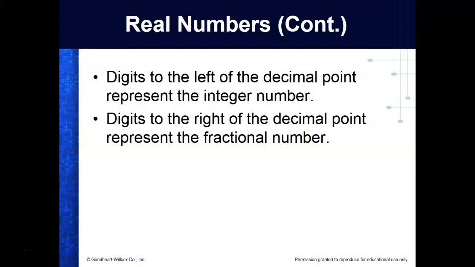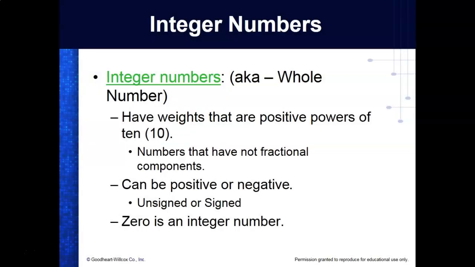Real numbers: the digits to the left of the decimal point represent the integer portion of the number. And what's the integer portion? Integer? Anybody know that term? That's the whole number portion. And then we have the fraction to the right of the radix point, or what we call the decimal point. The technical term for the point that separates the integer from the fraction is a radix point, but most people call it according to the base. So y'all learned it as the decimal point, right? We have what we call an integer. An integer is nothing but the whole number.